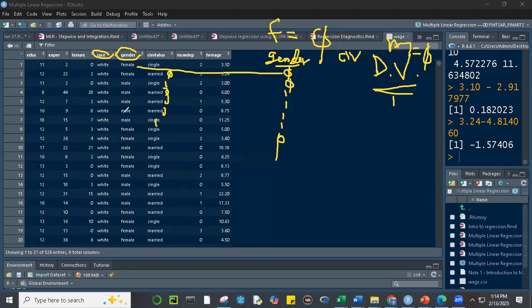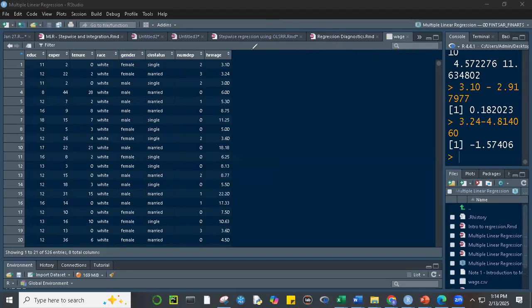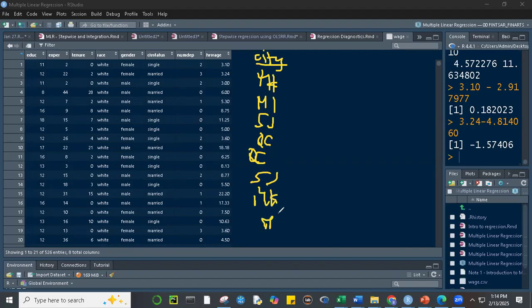Now, what if, let's say, you have this variable city. Let's assume there's this variable city here. Then you have, let's say, MK stands for Makati, ML stands for Manila, SJ for San Juan, and then QC, and then SJ, and then Makati, and then Manila, etc. This is an example.